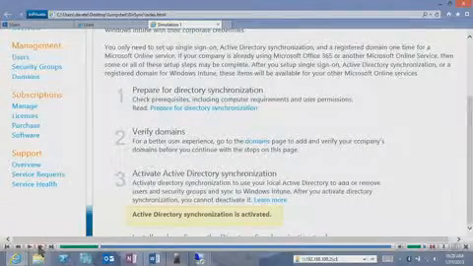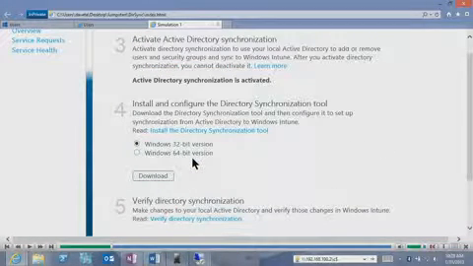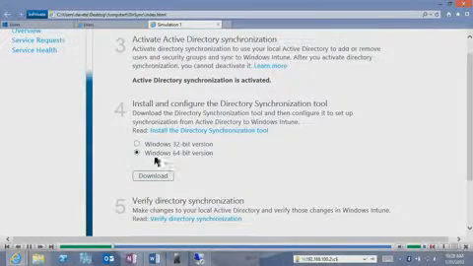And next... So this is where real life diverges from the simulation for the sake of time. That activation process to actually get it to come through can take, on the quick side, 10, 15 minutes. On the outside, I think it's several hours. So you do want to make sure you have that ready to go. And then after that, it's now downloading and installing the Dersync tool, the directory synchronization tool. We click download on that.